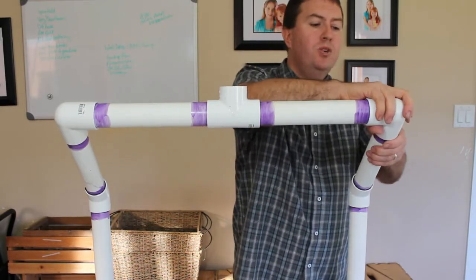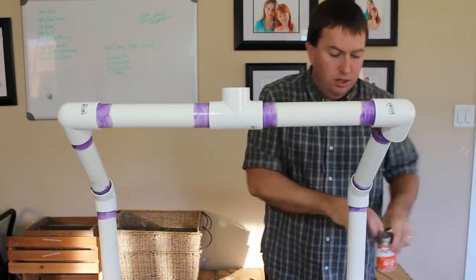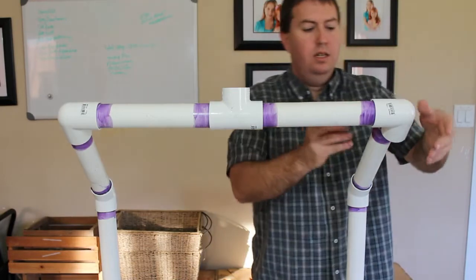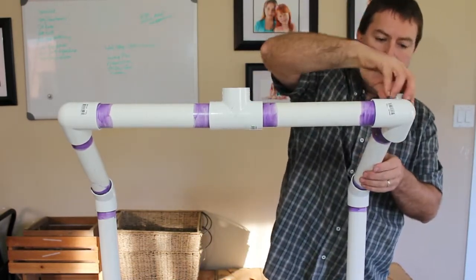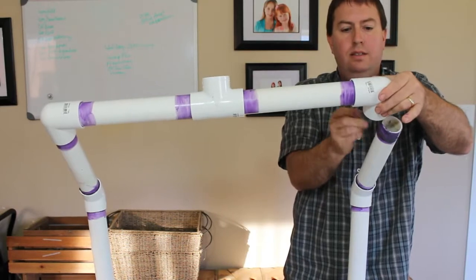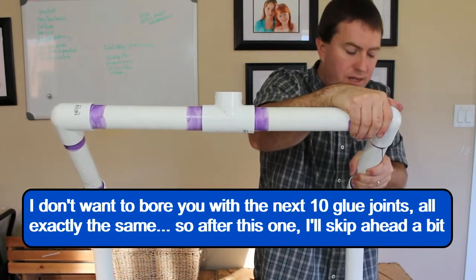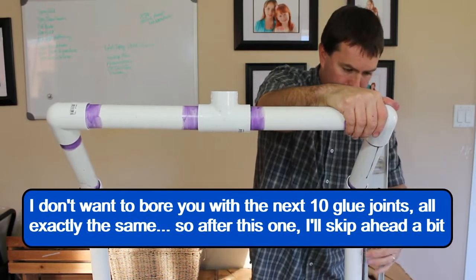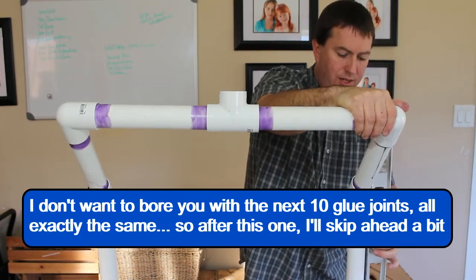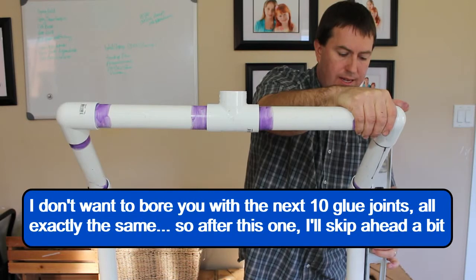So to do that, I'm just going to glue it one joint at a time. So I'm going to slip this one out right here and glue that first joint. Coat that really well and slip that down in and hold, and hold for 5 seconds in the right position, and then I'm going to go ahead and do the other side.